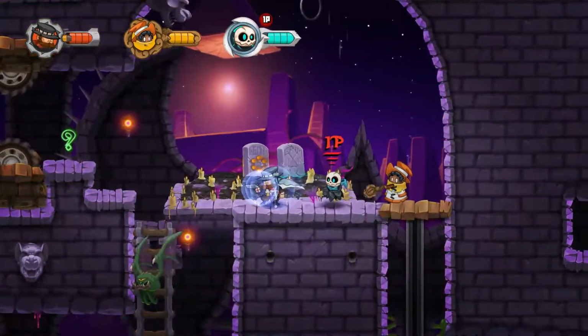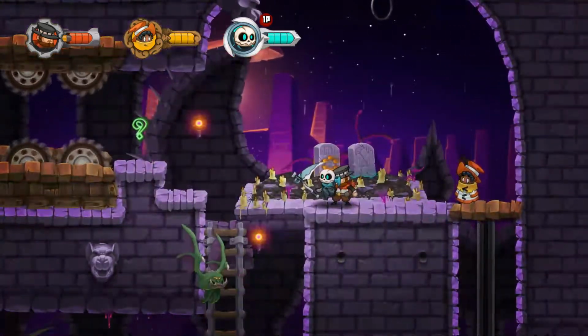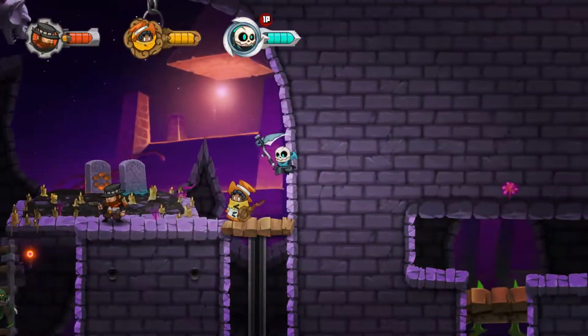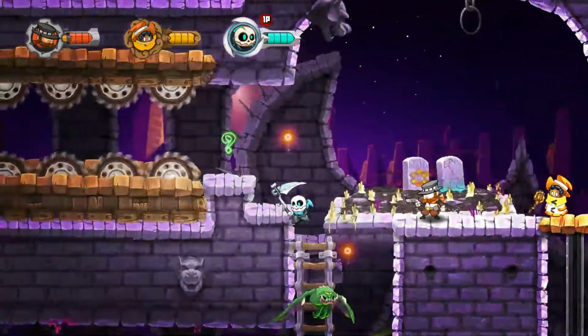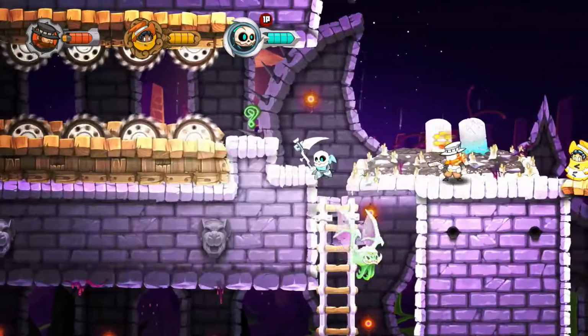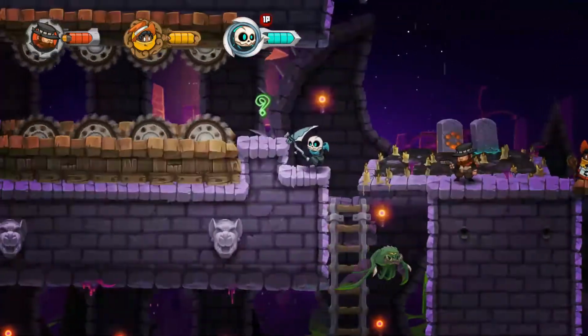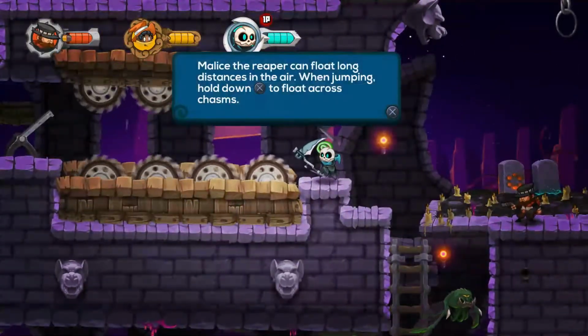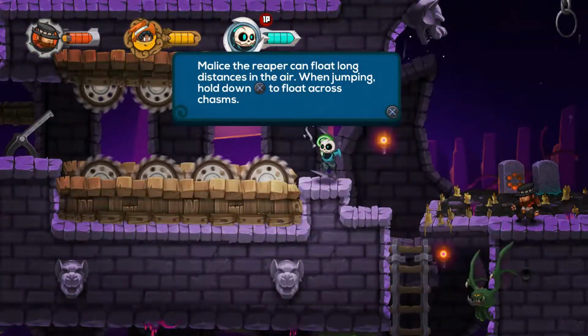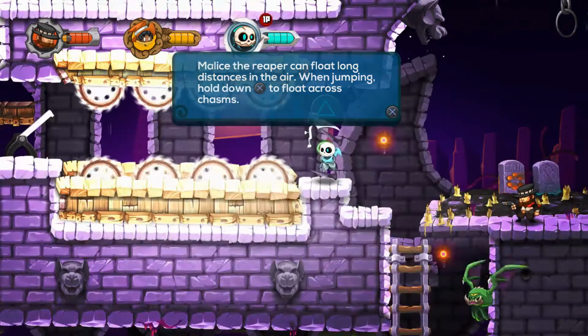Nice. Checkpoint. Hey, heck yeah, I like it. And he can just float. Sweet. Malice the Reaper can float long distances in the air. When jumping, hold down X to float across chasms.